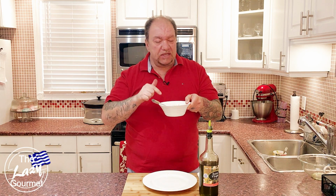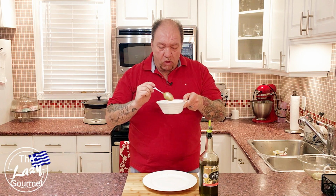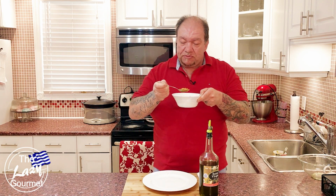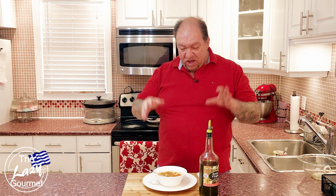Man, this is like grease on any given night in anybody's house. This is it. This is the dish right here. And I can't stop eating this. Holy cow. So that's all for this episode, my friends, on the slow cooker Greek fasolada, or the slow cooker Greek bean soup, or as I affectionately call it, the home enema kit in Greece.